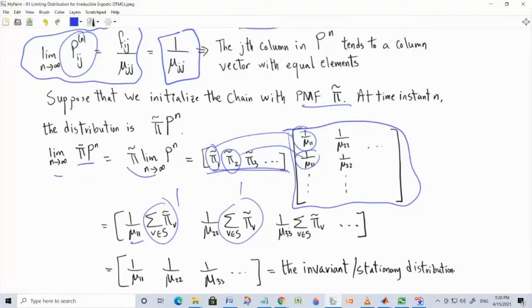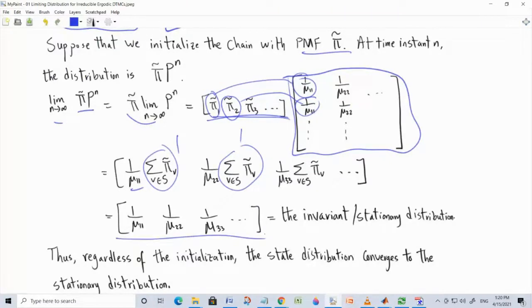And that's 1. And so on. So basically what you get is this vector with the mean recurrence times. And in the last lecture, we proved that actually this is an invariant, right? So, if pi is an invariant or a stationary distribution, in our case here, because the chain is irreducible and positive recurrent, the stationary distribution is unique. And this is basically pi 1 is 1 over mu 1,1, pi 2 is 1 over mu 2,2, and pi 3 is 1 over mu 3,3, and so on. So last time we basically proved this thing.